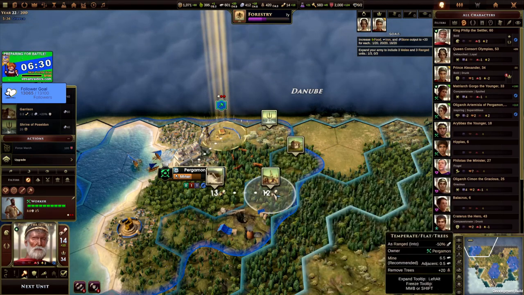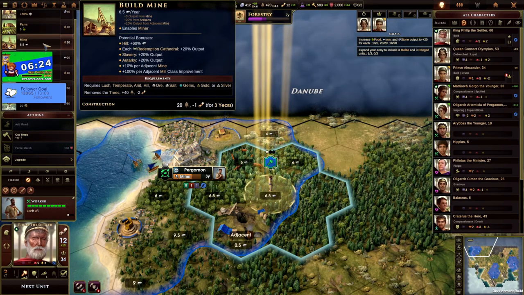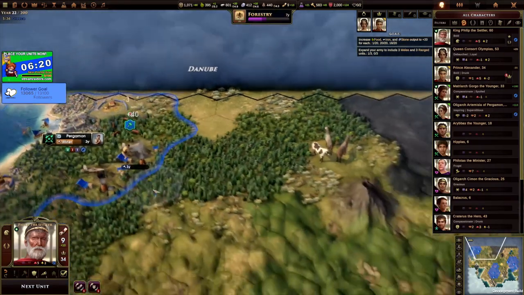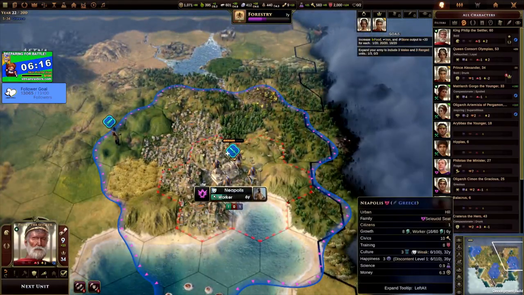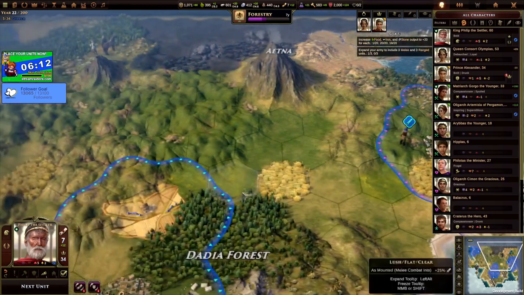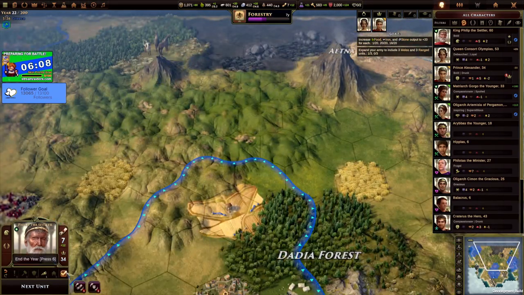How do I wanna do this? Let's do this one. That was, yeah, mine. Let's go with the mine. Let's do that. That makes Batman plan sense. Let's go with that. I'm just gonna heal these guys up. My scout's looking good. We don't really need to do much right now.